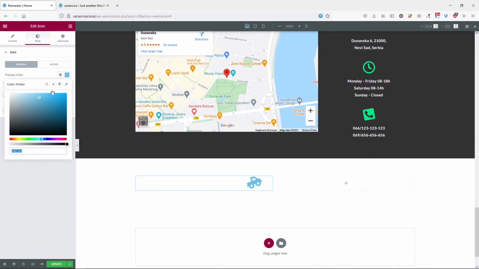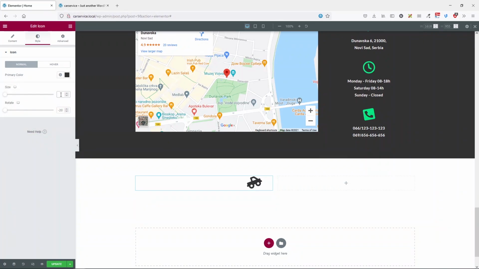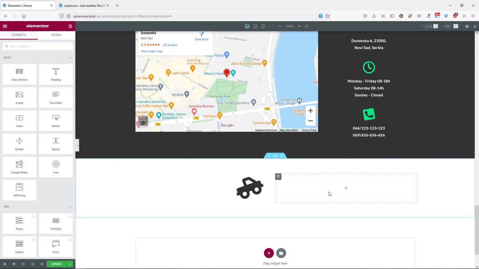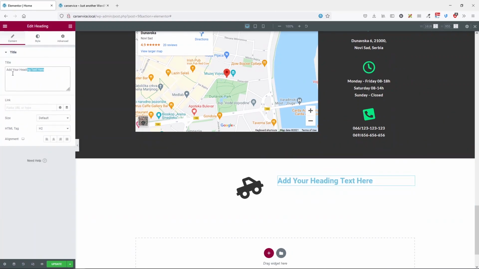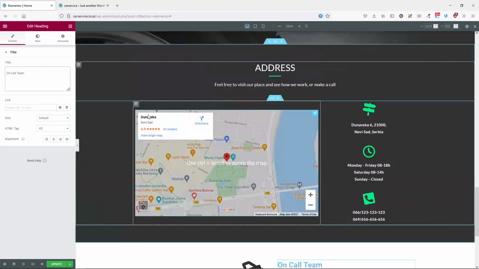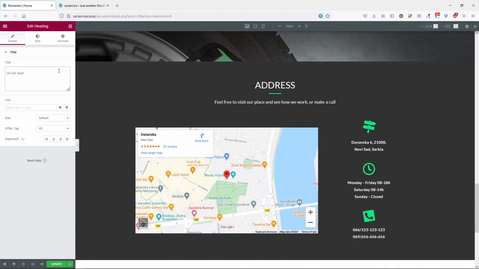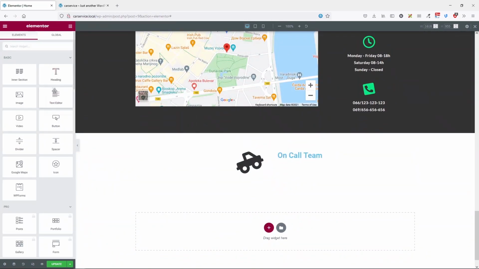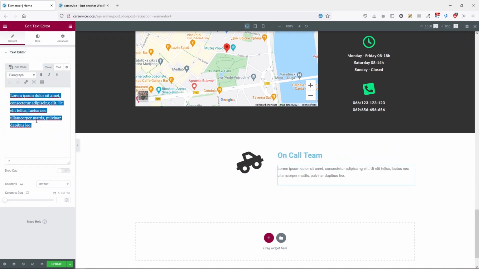Now let's change the primary color, triple trees. Now size will be 90. Okay. And in this section here, you can use again the icon box, but I'm going to use the text. And here let's type on-call team and text editor down there.